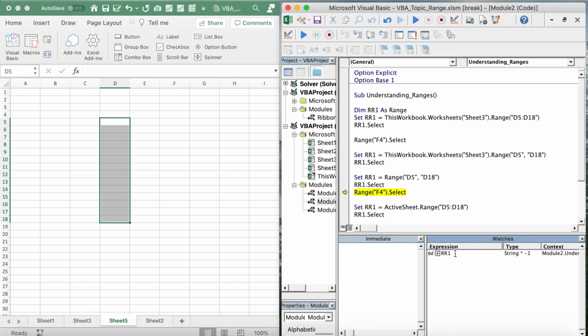So let's see the name of the worksheet in which RR1 is present. RR1.Sheet.Name. Let me check what the value is. Okay, there must have been an error. RR1.Worksheet.Name, I believe. Sheet 5. I can again add and check the range address, RR1.Address.